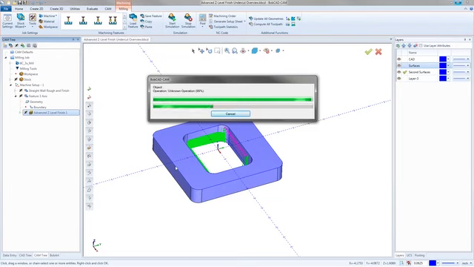Because if you tell BobCAD that it's okay to do something, if you tell us it's all right to go deeper and lower into your part, usually it does. But yeah, cases like this one, and I'm thinking this is because it's a weird specialty cutter, they definitely give you some weird stuff.